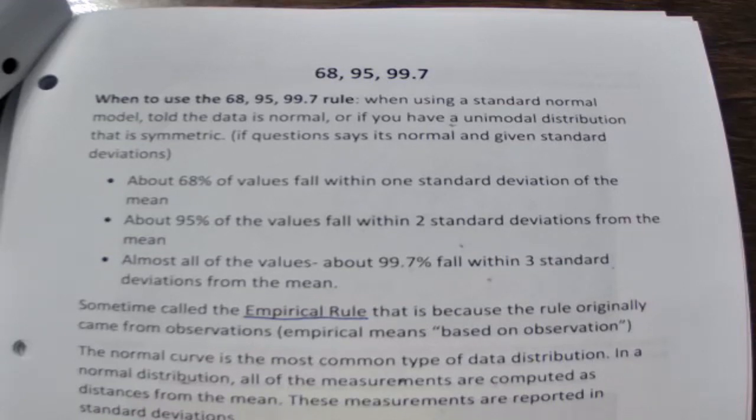So if I don't need an exact number, or I want to know generally how much is going to be within a certain number of standard deviations, you could use this rule as long as the data is normal. But everything we've done in this unit is dealing with a normal bell curve.